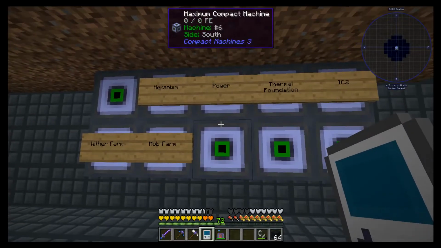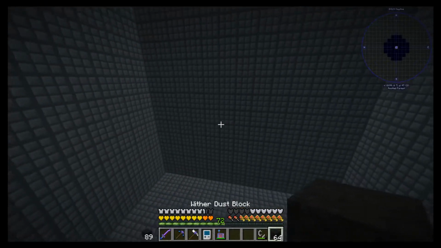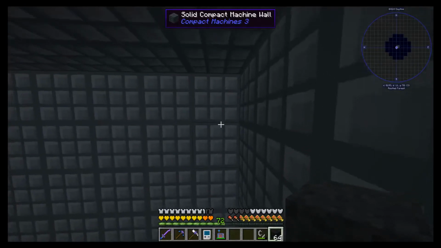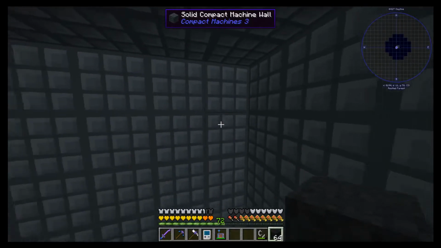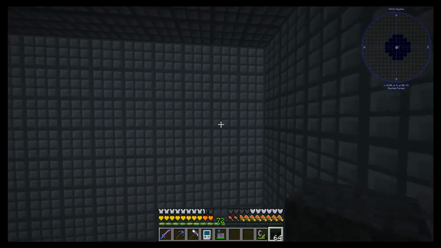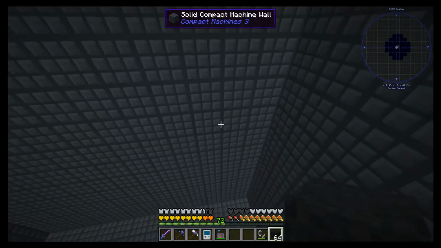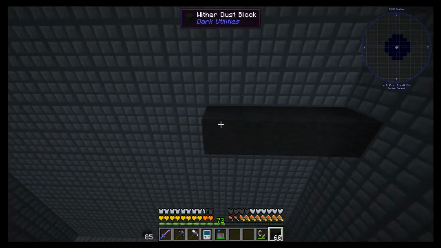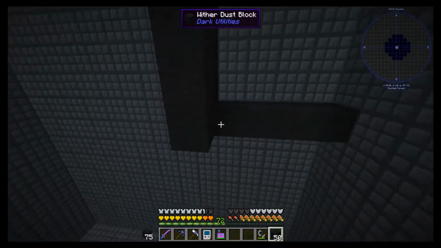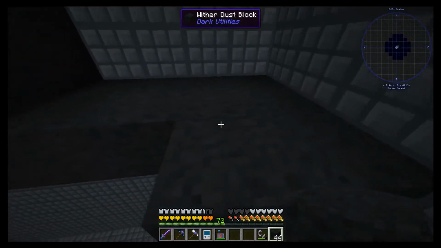So, now do we have enough for our wither farm? Okay, great. So, I have the idea that I want it set up kind of like this. If we use it in the corner, we do not want the wither glitching through. So, when it builds it, we need to do this. So that should be fine.